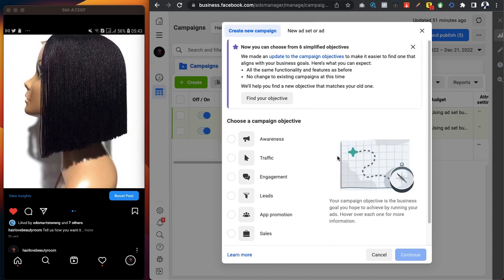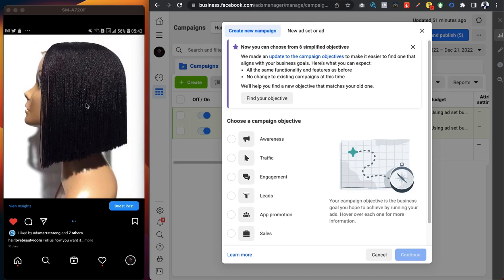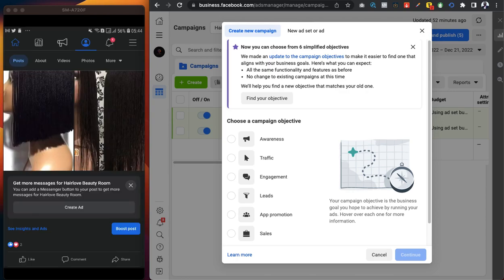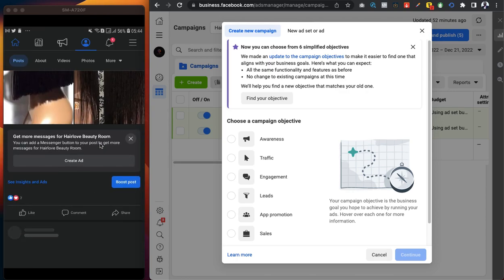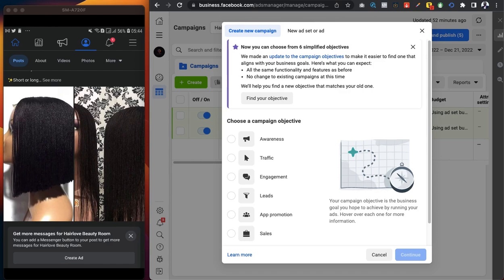These are the campaign objectives. If you are using this boost post button, it's only going to push your ad for reach. You understand? It's just going to show your ad to different kinds of irrelevant people. As you can see, we also have that same button here, boost post. So this is not the best way to run ads.